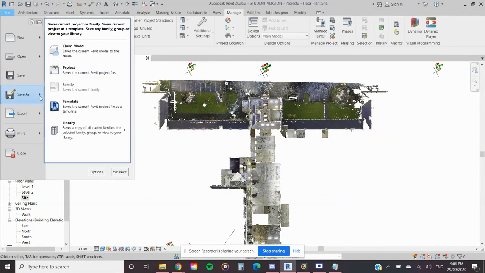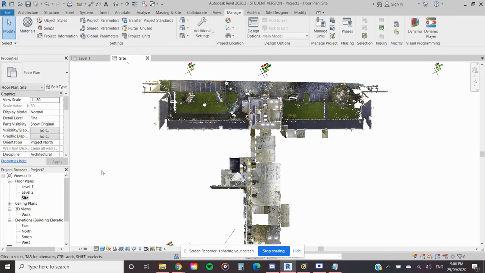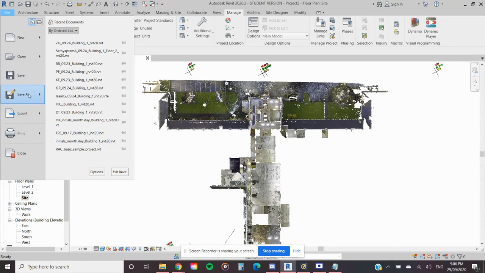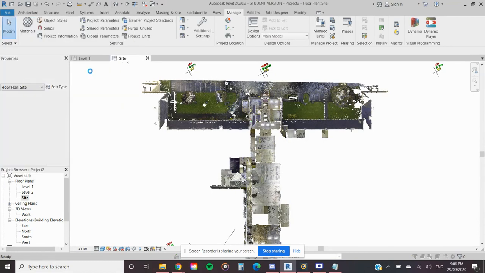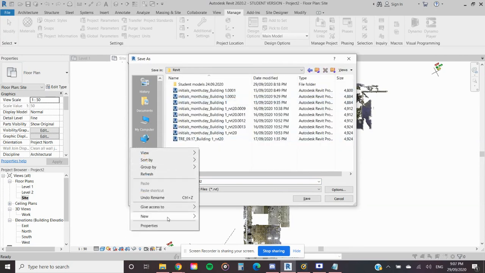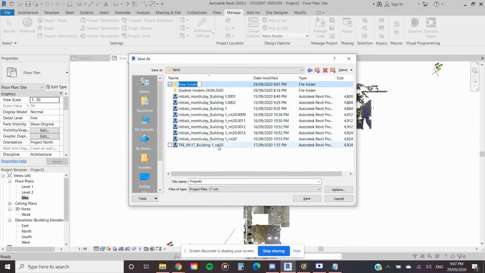Probably do that first save, you know, that's a good idea. I'll make a new folder for federated.